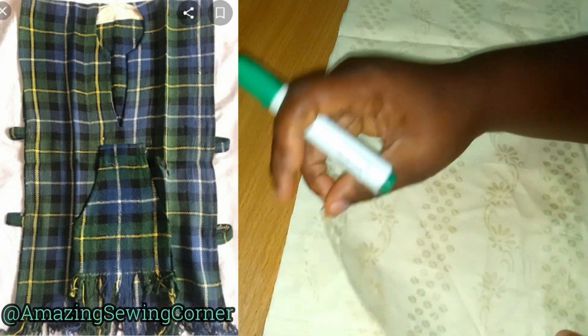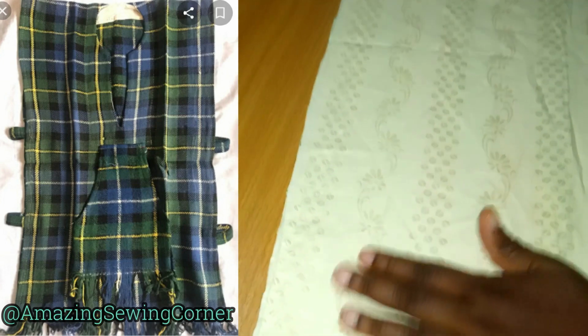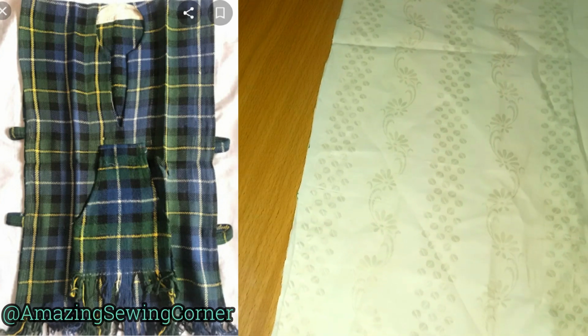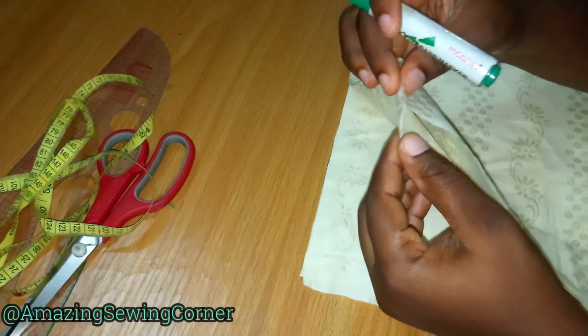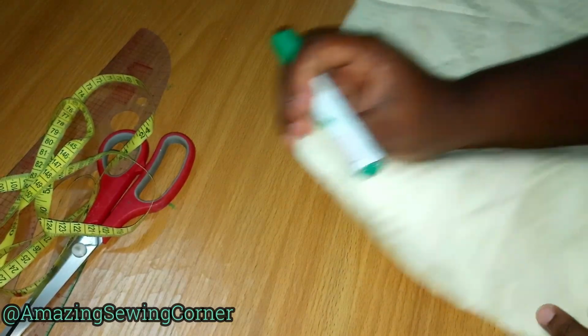I'm going to be using this Guinea fabric to draft it. It's a leftover fabric that I have, so I'm just going to be using it to illustrate, to draft it, and I'll show us how to also sew it. My fabric, I have 4 layers of fabric here, so that means I folded 2 of the same measurement into 2 again, so making it 4 layers.